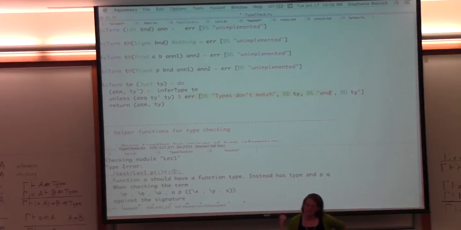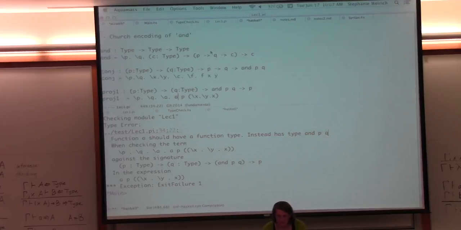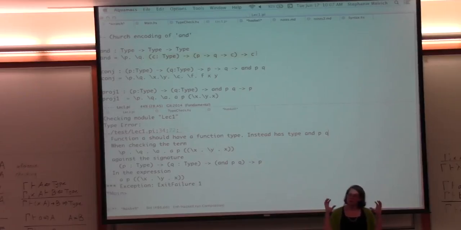Even the examples that we worked out, we still can't check them because we think that and PQ, right? Here, let me go back to our example. We think that and PQ should be identified with this type. If we know what P and Q are, we should be able to reduce and PQ to this pi type. That's what we said it was. But our type checker didn't know that.